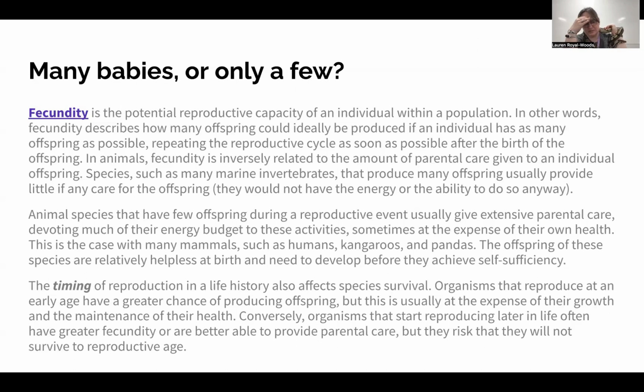Sometimes I feel like my brain is shrinking, but anyways, this is the case with most mammals: humans, kangaroos, pandas. That's why we give birth. Now, rabbits, on the other hand, just make a ton of babies. But again, they still have to take care of their babies until they can hop off themselves. So they still give parental care. They just make a ton because they're a prey species. They have to keep up with the fact that they're getting picked off a lot. So again, we'll get into that more when we talk about communities, because this does feed into community ecology as well. How many babies you make because you're a predator species versus a prey species.